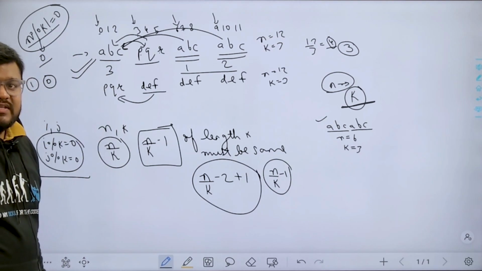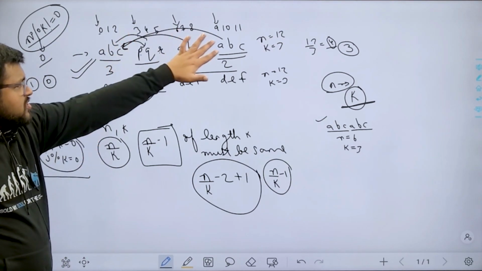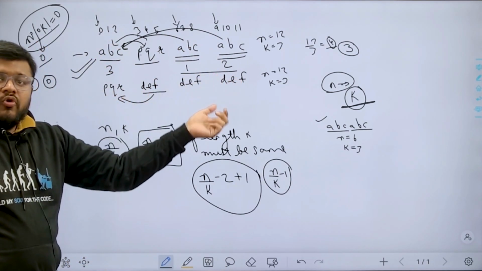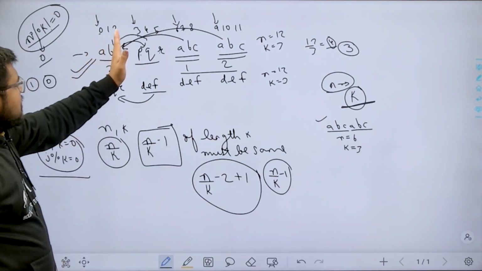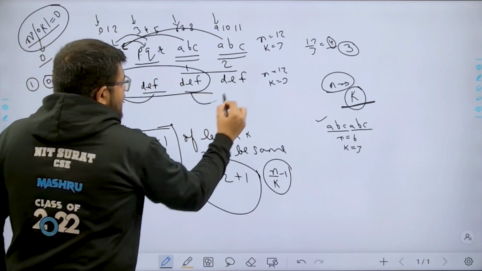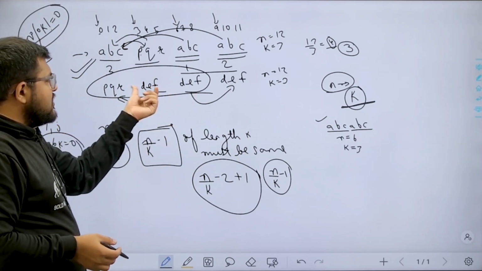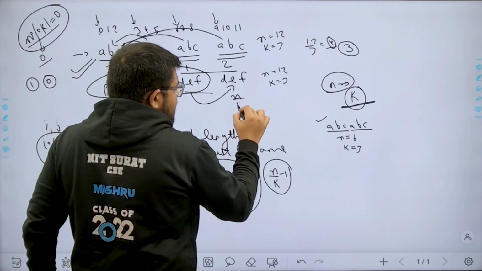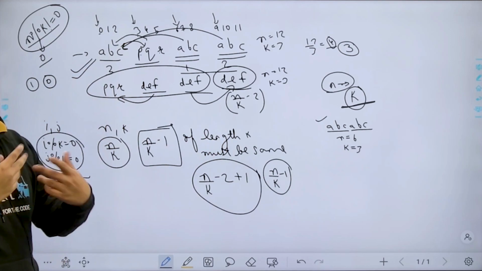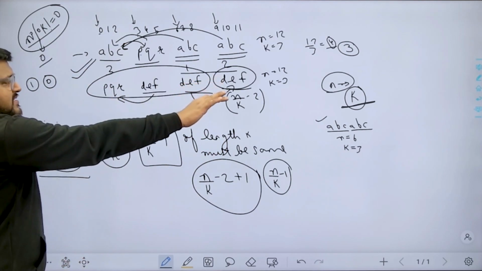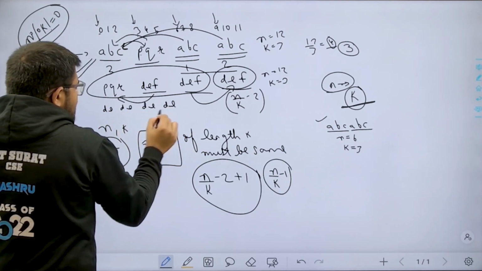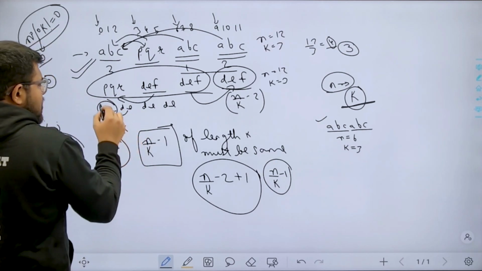Now the second question that arises is, what if all the substrings are the same, only the first substring is different? For example, PQR, DEF, DEF, DEF. What I will do is, in one check, I will check all the substrings with the first k length substring. In the second check, I will compare all the substrings with the last k length substring. Here also, I shall get at least n by k minus 2 substrings which are the same as this. Then I will have only one different. I can replace it. And in case all of them are the same, then also I can get my answer, because let's say all of them are DE, DE, DE, DE. Then I will replace this d with this d, I will perform my operation, and again I will get the answer.